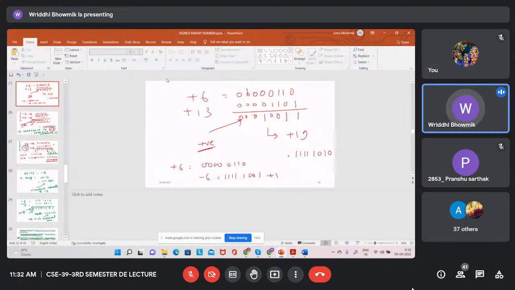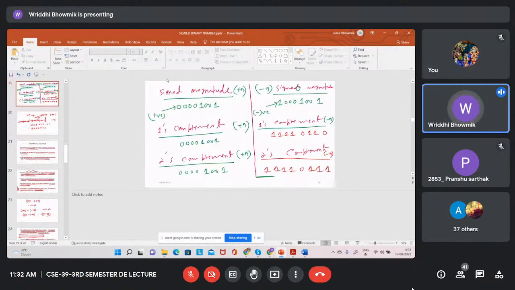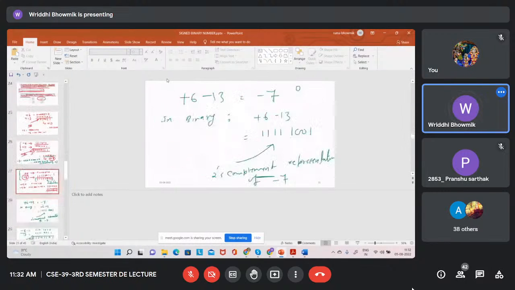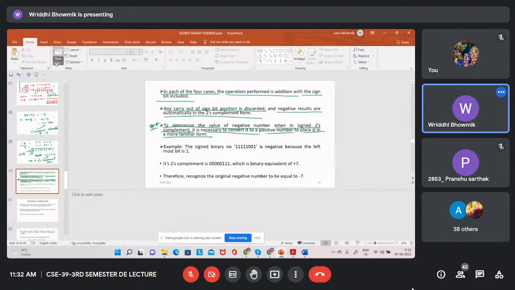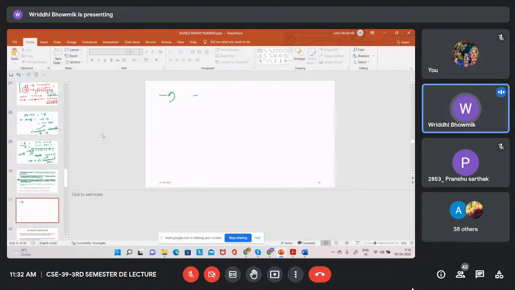Okay, so one question can arise in your mind. When we are representing -9 with the ones complement or twos complement, suppose this -9 is represented like 1 1 1 1 0 1 1 1, so 0 1 1 0 1. This is the twos complement representation of -9. So here I am defining that -9 equals this.